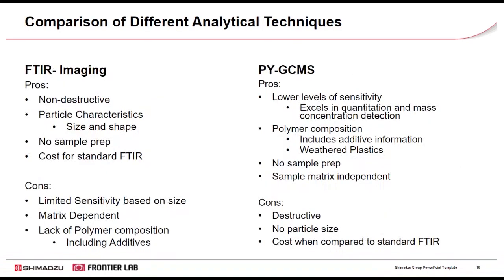Each technique has its pros and cons, but we wanted to differentiate between two of the most common while highlighting PY-GC/MS as the most thorough technique. When compared to common spectroscopic solutions, Pyrolysis-GC excels in some pretty important areas. One of the major advantages of PY-GC/MS, even though it is a destructive technique, is the fact that it is designed for polymer composition and has the ability to classify specific additives that might be present.